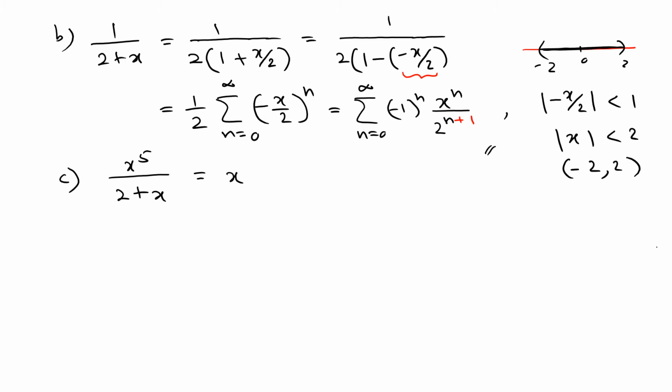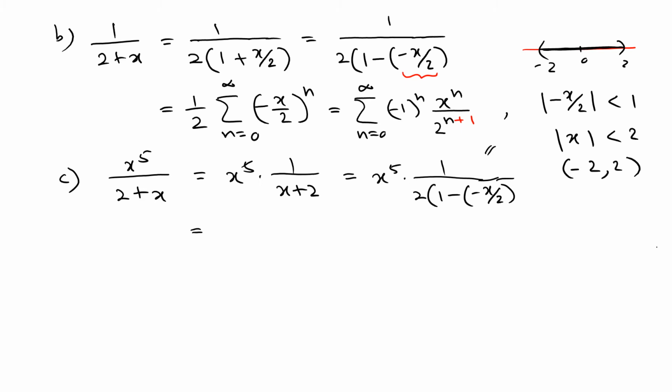So we're going to pull the x to the 5th out and then write x plus 2. And then we can write x plus 2. We do what we did before for this problem. So that means we can write this one as before. So that means it's going to be 1. Pull 2 out. Write 1 minus x over 2. Like that. And then plug that into the series. So once you plug that into the series, you're going to get as before.